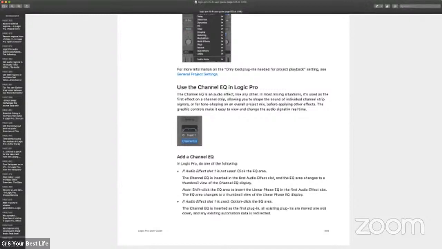Now, why that's important is because you can watch a video, you can get the information, and lose most of it in just a moment. Because without the application, you really can't solidify that moment. So we're going to get into the user guide. I'm going to give you some application. And then after that, you're going to go to your DAW and you're going to work on it diligently. I am ready to go, fired up. Let's get right into it.